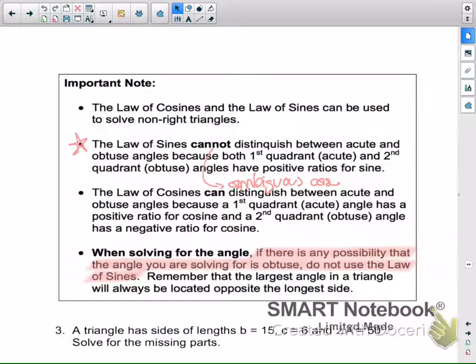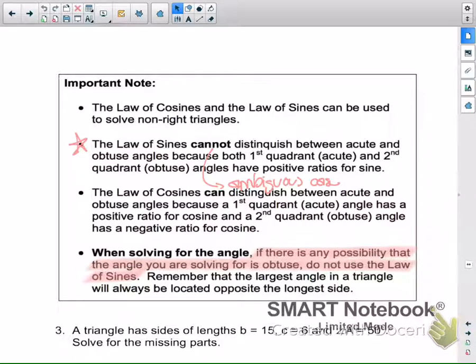So today, a lot of what we're going to be talking about is, first off, knowing when to use each law and when it's wise to use each law. Sometimes you'll have the option, and sometimes one will be better than the other. Sometimes you can stick with using the easier law of sines as long as you are being careful. Okay? So a good example of a question where you can avoid the ambiguous case is example 3 here. Okay? The ambiguous case, let's review that for those who don't remember.